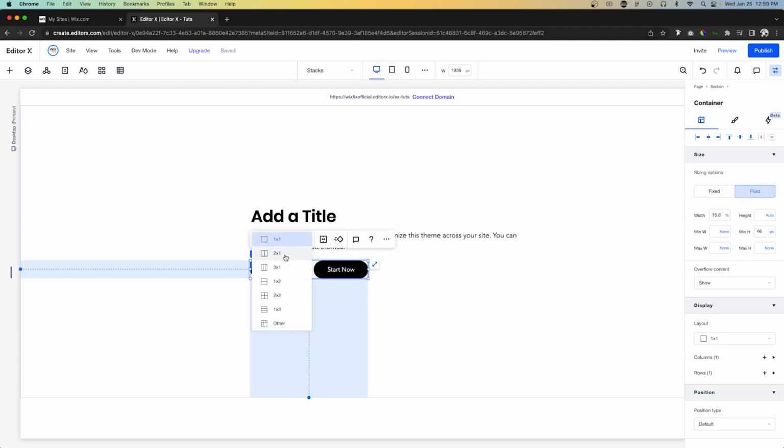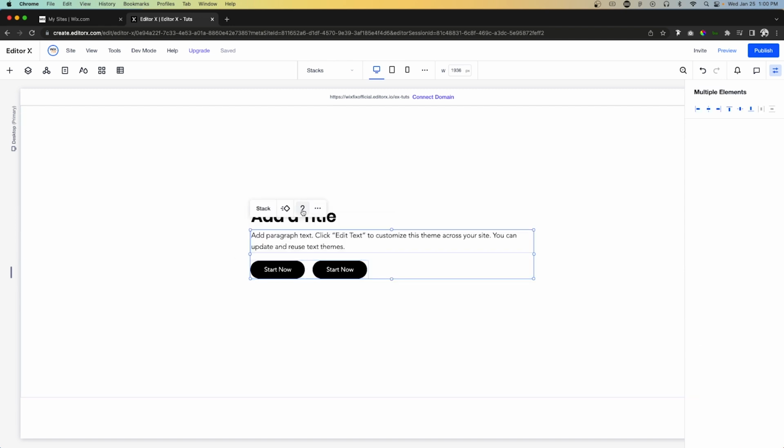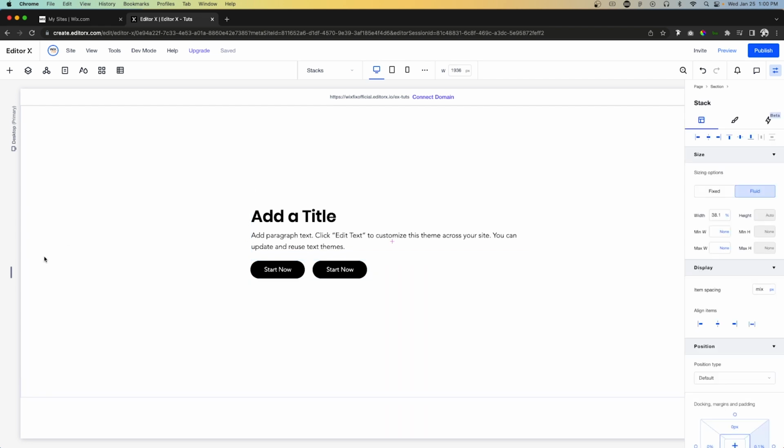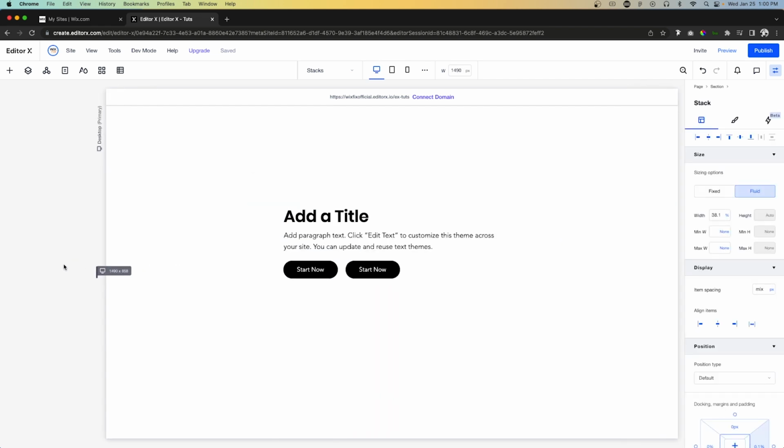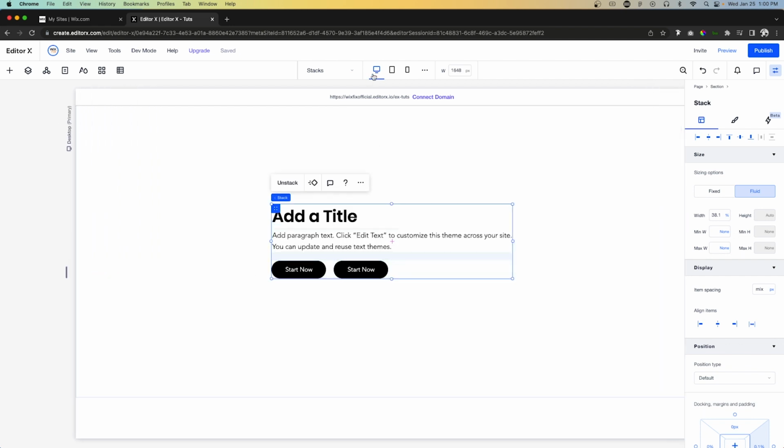With this container, I do want to just add a little grid inside of it. And for these columns, we'll set these to minimum width. We'll do that for this second column as well. And then we'll add like a 20 pixel gap in between them. So we have something like that. But now if I go ahead and grab the container grid that we created, and then we grab the paragraph and title, now we will have an option for stack. And now we have basically a responsive little stack here with some vertical elements as well.